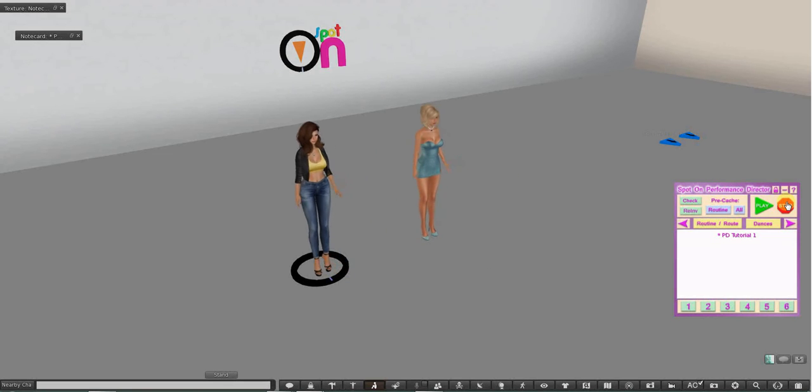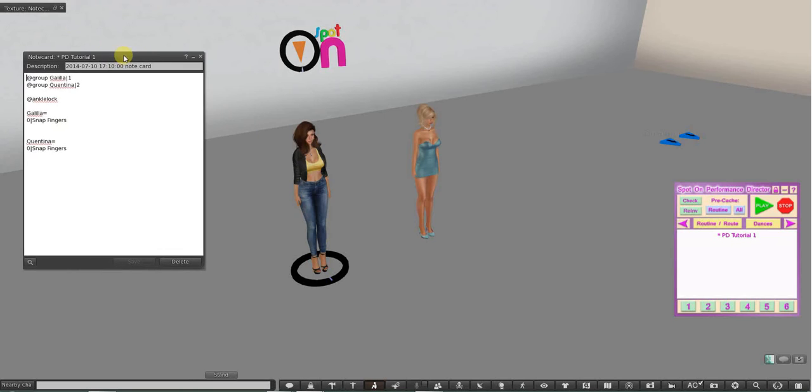So let's stop that, and let's open this up and give them some animations. So the Snap Fingers, 5 seconds. I want them to do the Snap Fingers for 5 seconds.